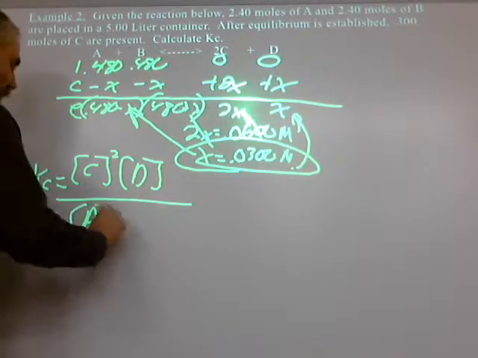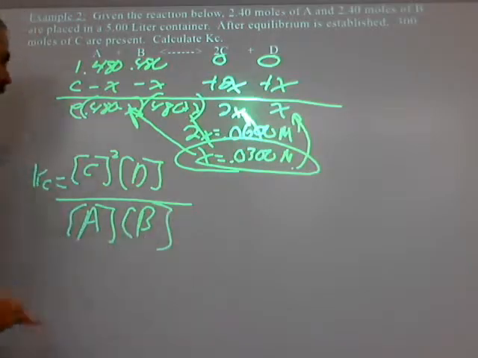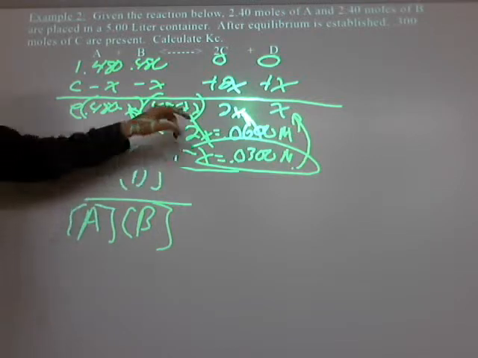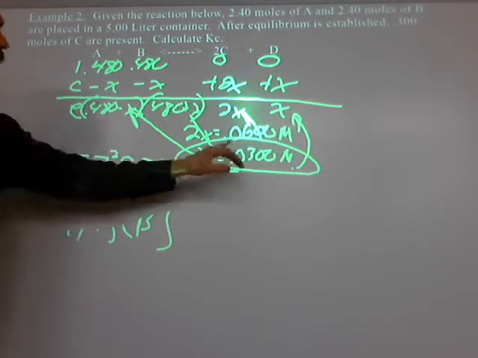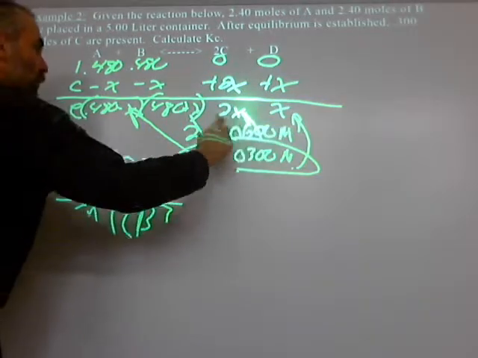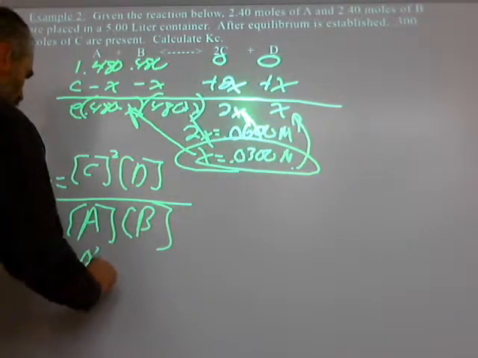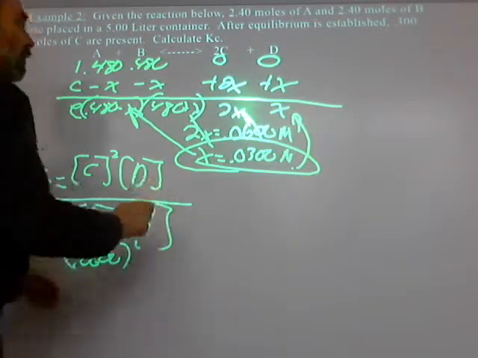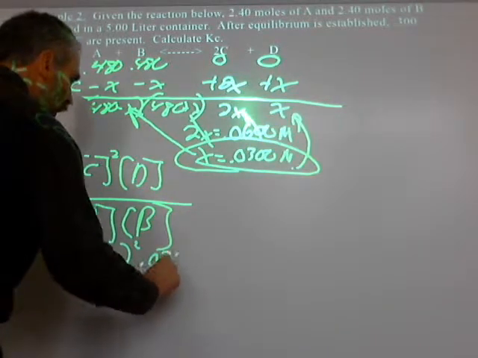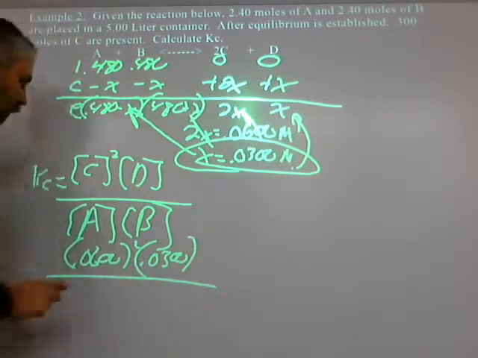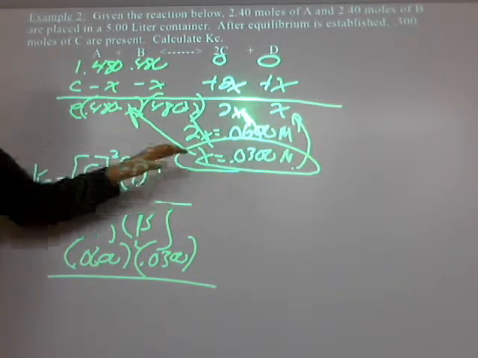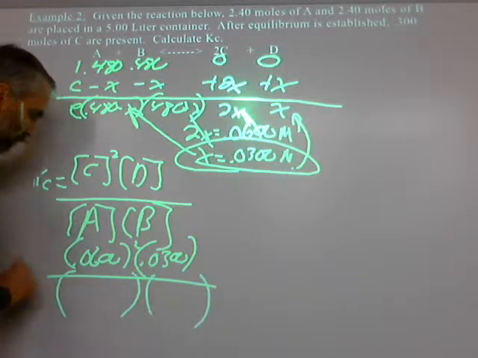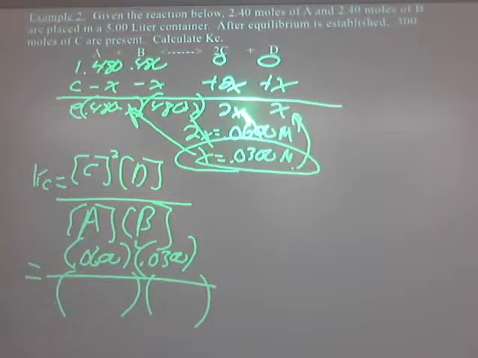I don't have time to do all of it, but real quickly, C and D would be, what would I be putting in for C? Yeah, be careful, don't put in the 0.03. You have to multiply it by 2, so it'll be 0.0600 squared. D would be 0.0300. Over A and B are going to be 0.480 minus 0.03 in both cases. And then you just get your calculator out, multiply them, and you're done.